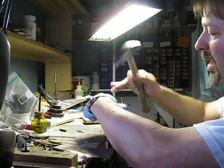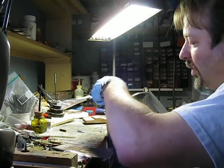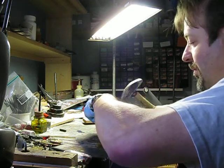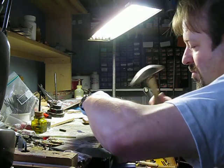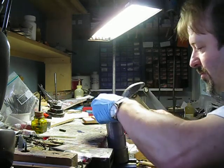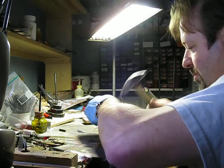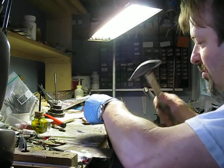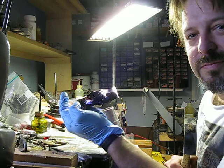And once you get started, you really want to make sure that the metal does not move back here. You really want to have that anchored pretty well, because if you're hitting it and it's going like this, you're just wasting a lot of energy and you're going to end up with unwanted deformation. And you see I already have half an inch. Well, almost.